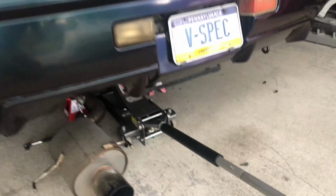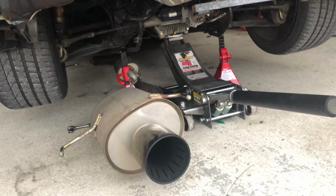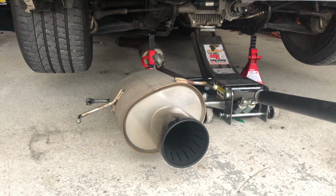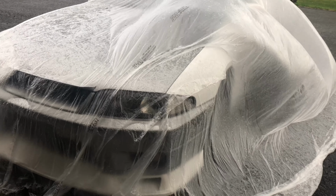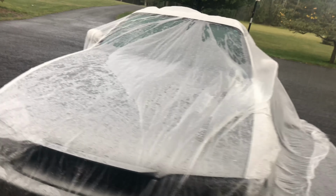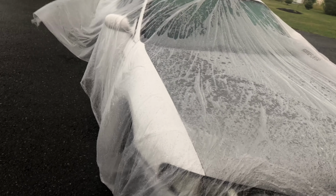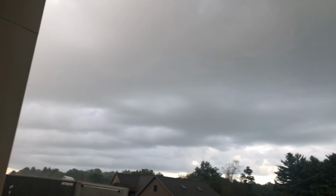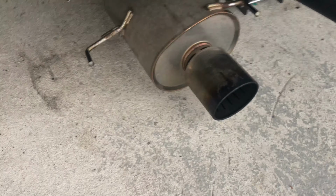Alright guys, so as you can hear the rain, we just got the exhaust off. Now we're gonna have to make sure we got everything lined up correctly with the new exhaust with all the hangers. Oh no. And get the R33 outside, put a nice little 3M painter's wrap over it. The wind might blow it up a little bit, but hopefully it doesn't. I think it's just gonna pass by, it's not too bad. I don't think it's gonna rain that long. But yeah, we're gonna get this exhaust off and get the new one put on.